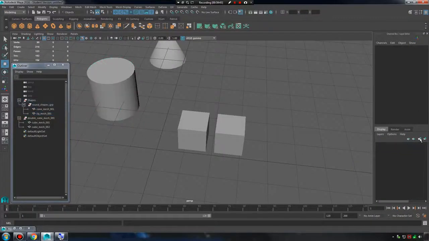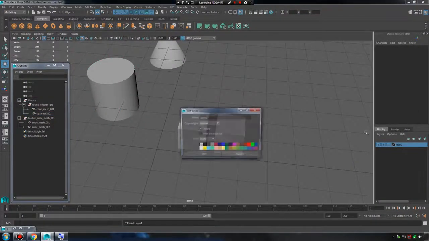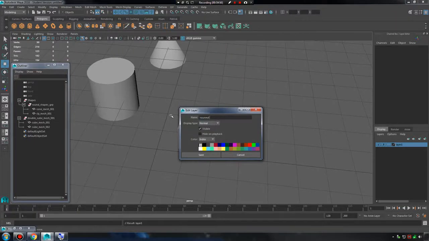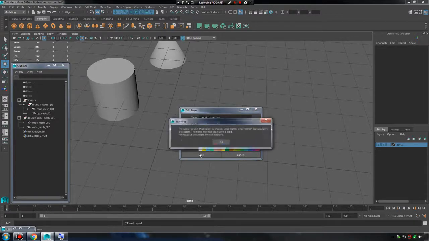So let's make an empty layer, and we're going to call this round shapes layer, and there we go.